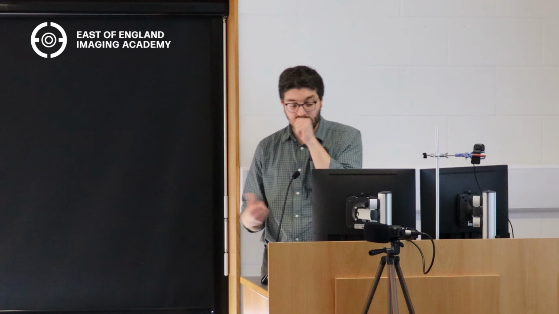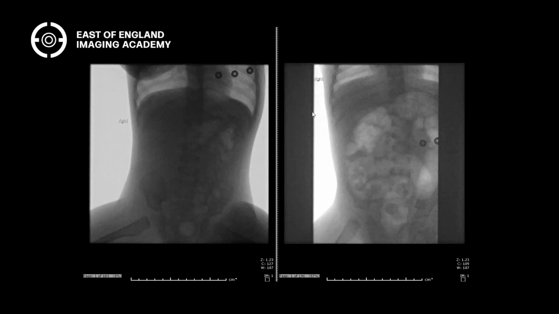This one here, this is another case where we did treatment. This is hot off the press. This was 1 o'clock in the morning last night. I was called because I do pediatric on call. I'm not actually a pediatric radiologist, but I do some pediatric radiology on calls. And let me just pull these across to here. And as part of my pediatric radiology on call, I am involved in diagnosing and treating intussusceptions. Okay, so this is a 1-year-old who came in with an intussusception, and we reduced it.